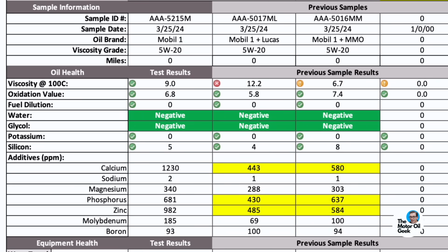Then on the Marvel Mystery Oil, it actually lowered the viscosity, so now it's out of viscosity grade range to the low side, and it's had some impact on the zinc and the phosphorus levels. Although it's still within the API spec range, it's definitely brought that detergent level down, changed that chemistry. So let's see what happens when we run an oxidation test, because that's the key. As we dilute the additive package, the main thing we're concerned about is it going to shorten the life of the oil, right? This is an additive. It's supposed to be boosting the oil. But we clearly see here in both cases, it's actually diluting the oil, which could reduce the oil's working life.